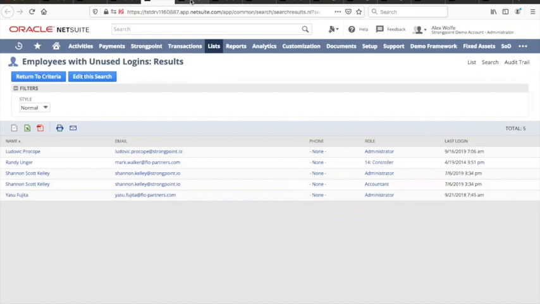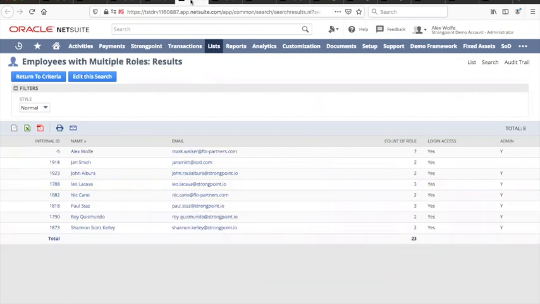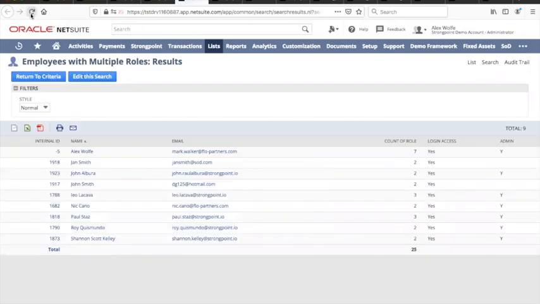So the next thing we're going to be concerned about are employees with multiple roles. And the concern we have, having learned from our last situation, I'm going to refresh the search. The concern we have is that people with multiple roles almost for sure are going to cause SOD violations. Now, not 100% for sure, because if they're in the situation where they had the old version of the same role, so they had the original sales role, the 2015 sales role, the current sales role, those may have very, very similar permissions.